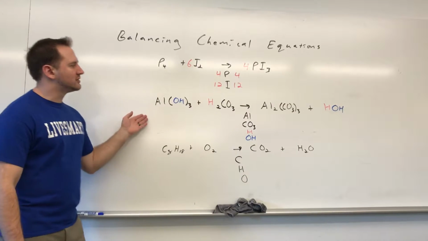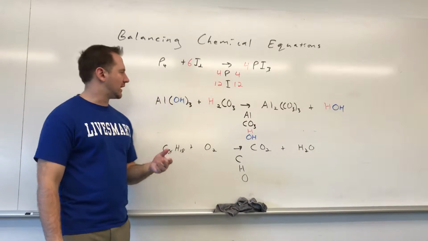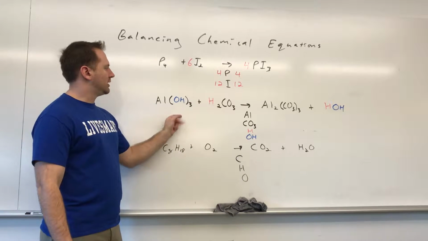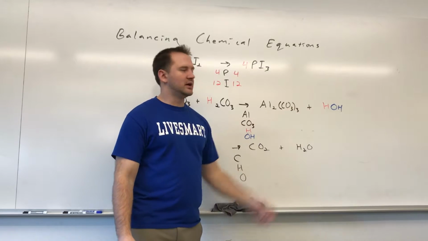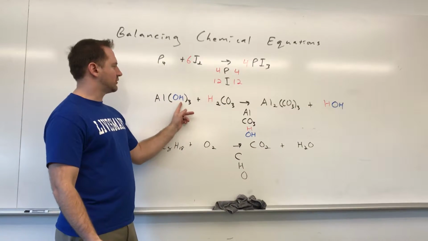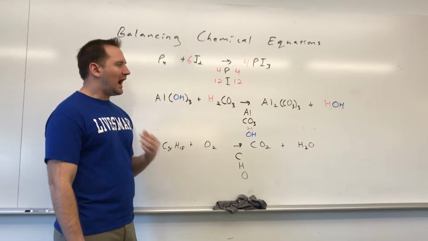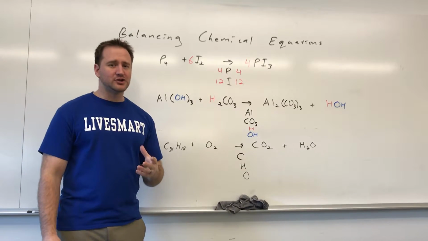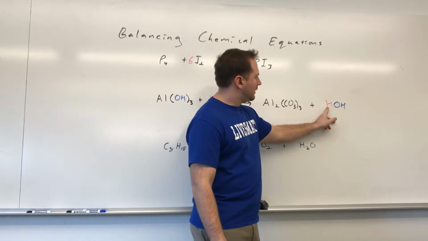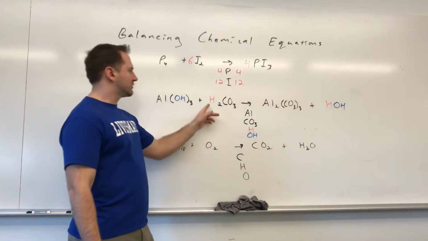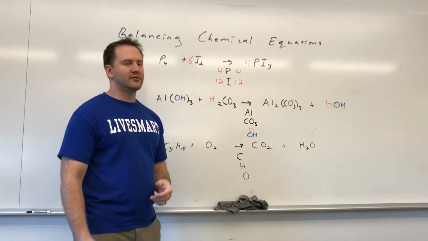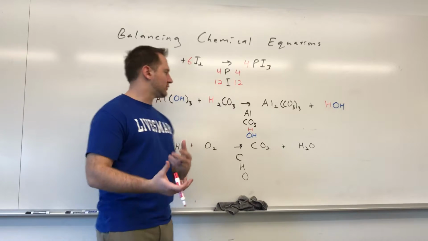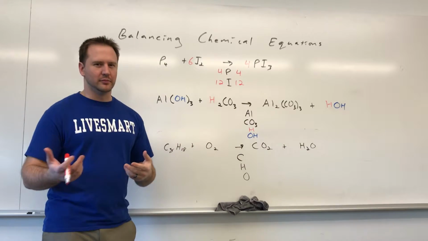In the next one, we have a double replacement or double displacement reaction, where you have aluminum hydroxide reacting with carbonic acid to make aluminum carbonate and water. And you see something with hydroxide, which is qualified as a base. I like to take water, and instead of writing H2O, I like to write HOH, where the first hydrogen usually would be represented by the acid, and then the hydroxide from the base. And that'll help you look at those things separately so you can balance it a little bit easier.